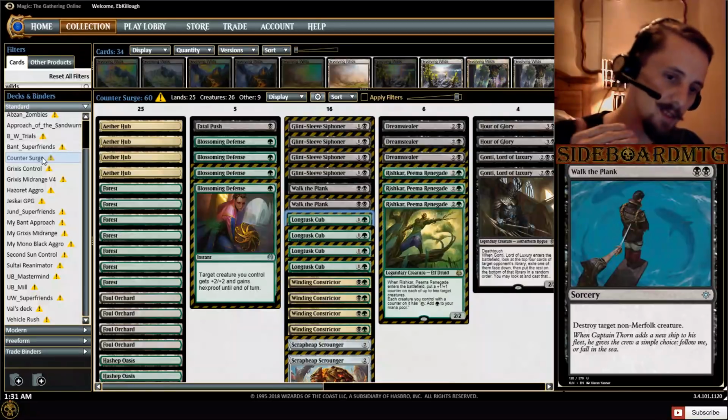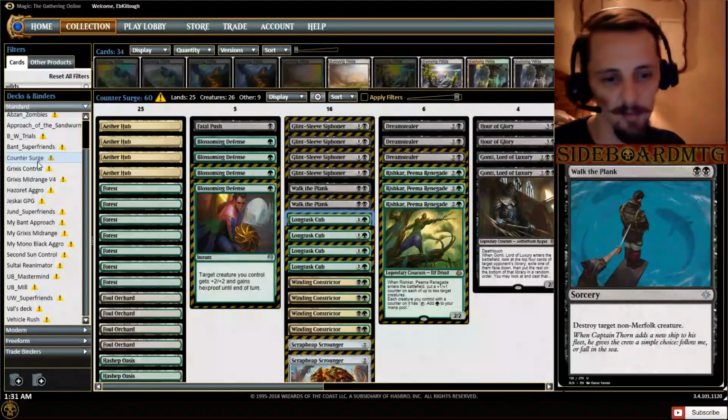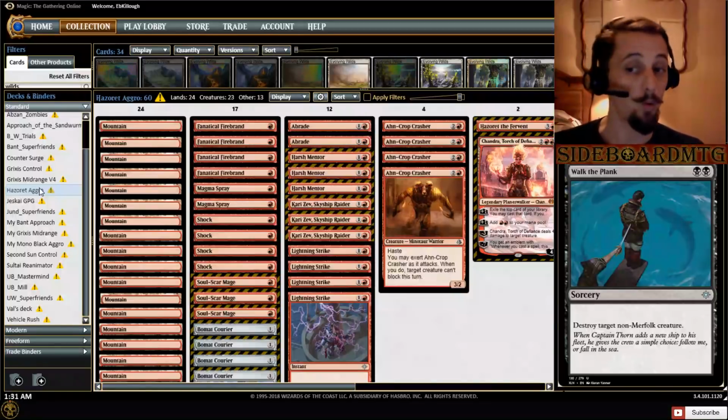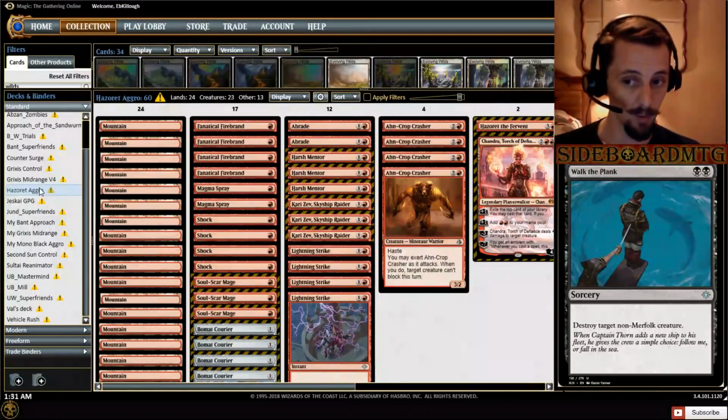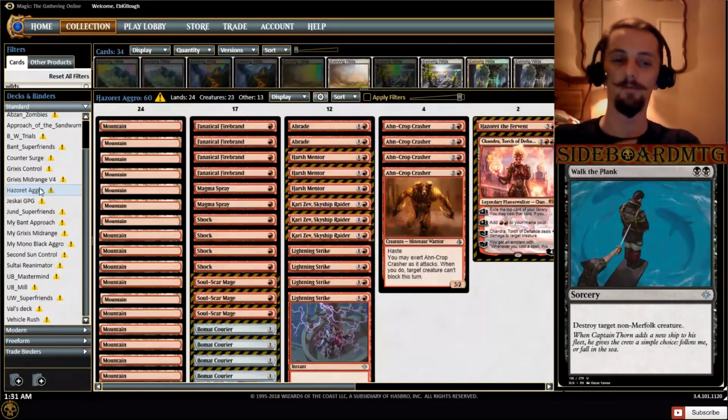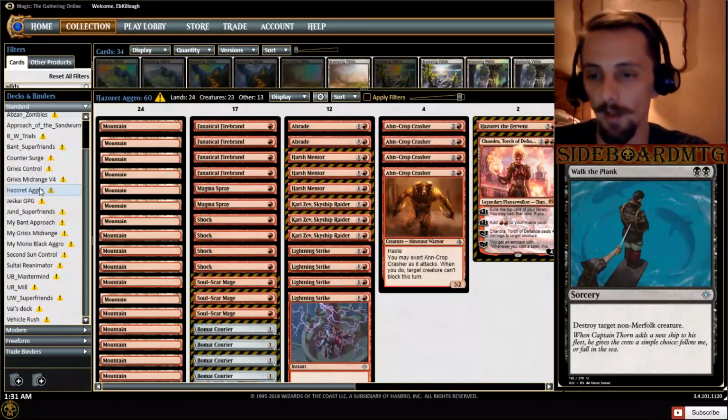So that is the Counter Surge deck. Next, let's talk about Hazoret Aggro. Red deck wins, 30 bucks. Out of the box, probably one of the most competitive versions of the Challenger decks that we have.